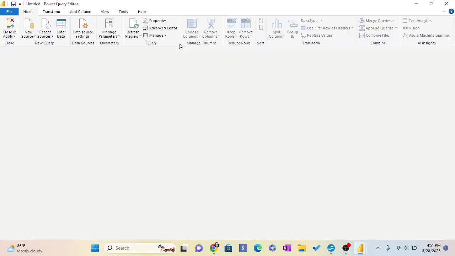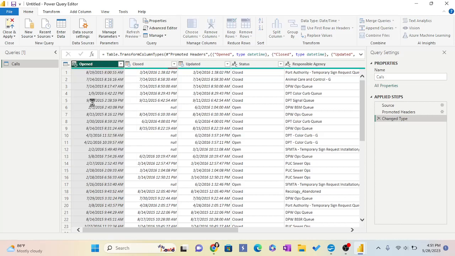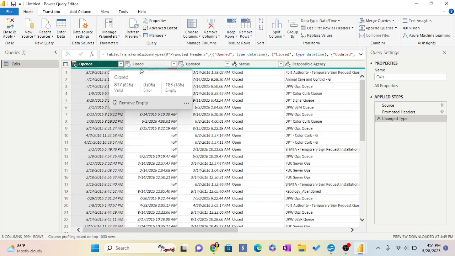And as soon as this Power Query Editor opens, I think this is right. So it looks okay to me right now.